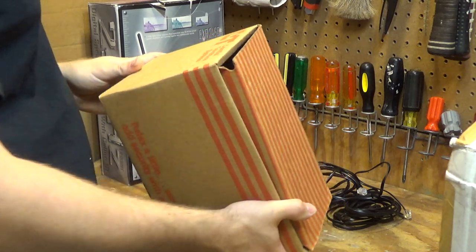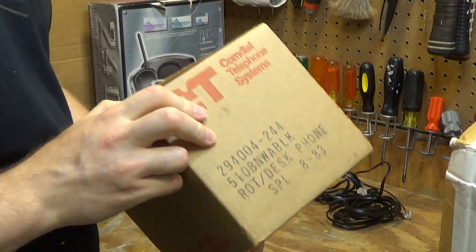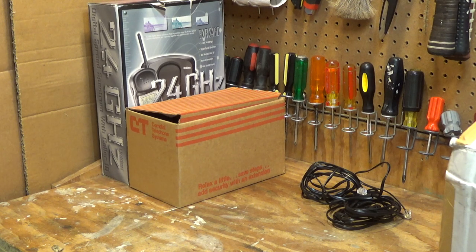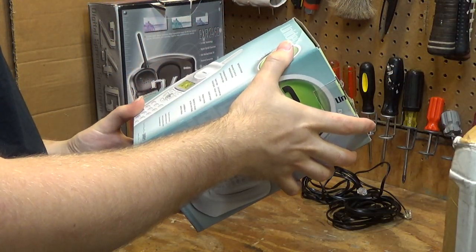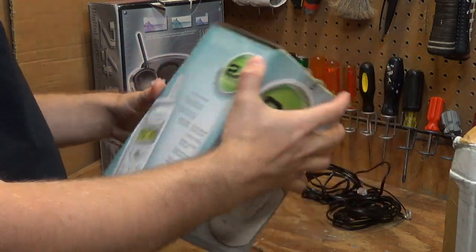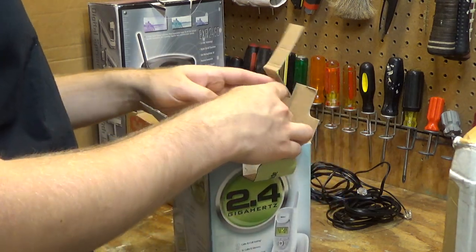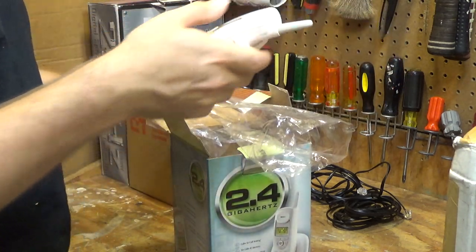That 500 set doesn't show up too often, and it's interesting because the 2500 sets still sold today come in a very similar kind of packaging — it's remarkable how the design on those telephones really has not changed over the past 50 years. Next we have a Uniden telephone — this is a 2.4 GHz model, and I've never used one myself so I'm not going to make any judgments, but I believe these were the budget model of the day.